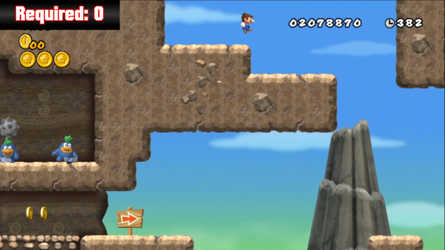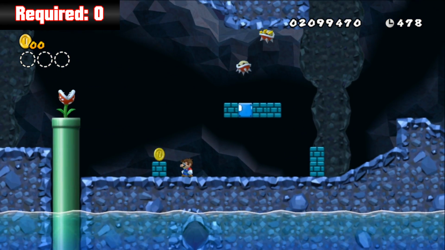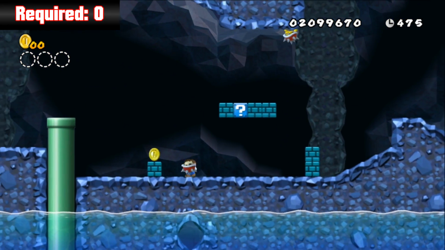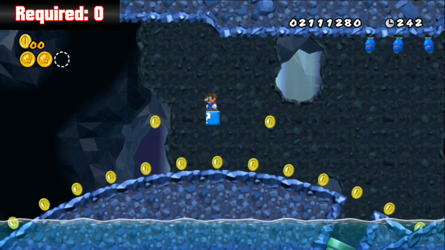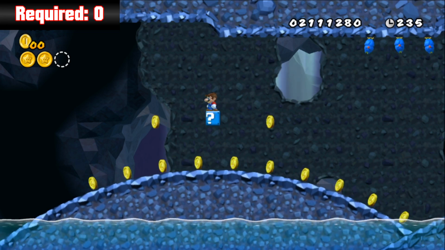The joys of spike levels. In 6-2, we have to stop the Spinies from hitting this brick block, and it'll automatically collect a coin for us if we don't. Look, in my defense, anything is cool in comparison to this star coin, where you just sit and wait for a single pipe to appear for 30 seconds.